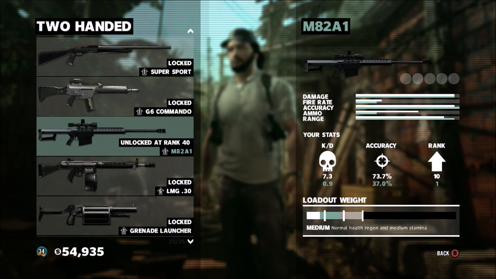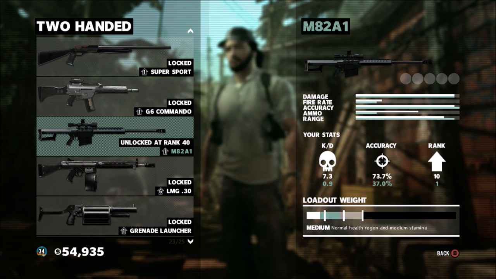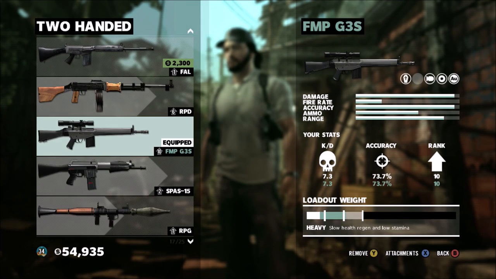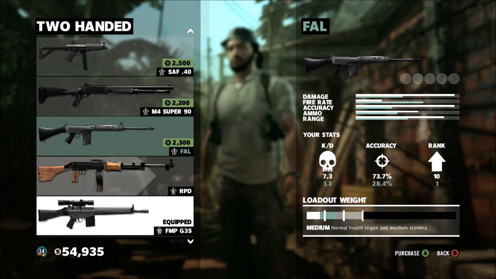And once you hit level 40, you're gonna be using the 50 cal. I don't know why they call it M82A1, weird name. Maybe it's the actual name. I'm not sure. I prefer the 50 cal. But that's rank 40, as you can see. So if you have the other one, use that one. So I'm gonna use this. If you're not rank 20, just use the M21.